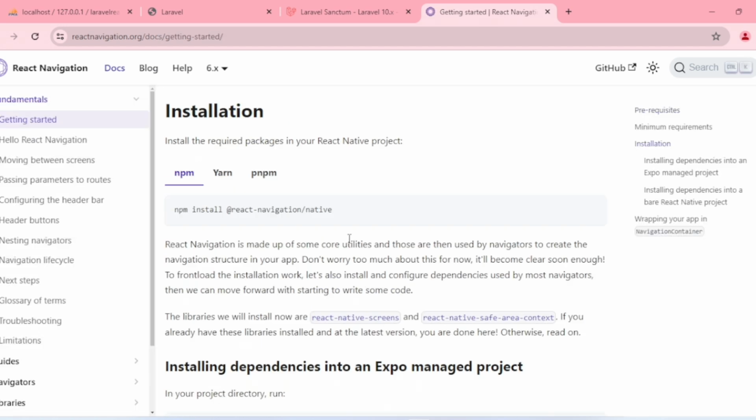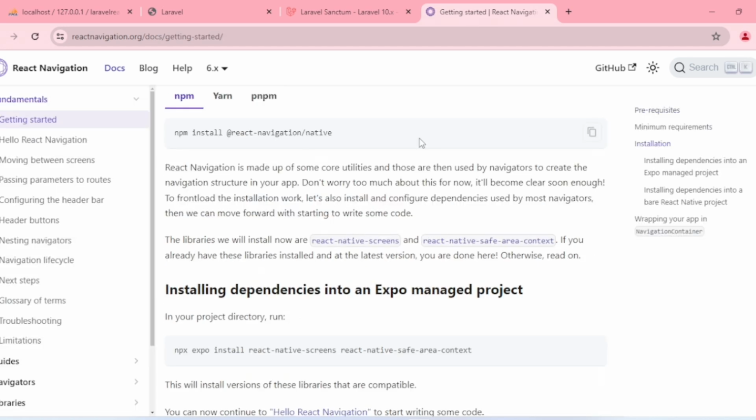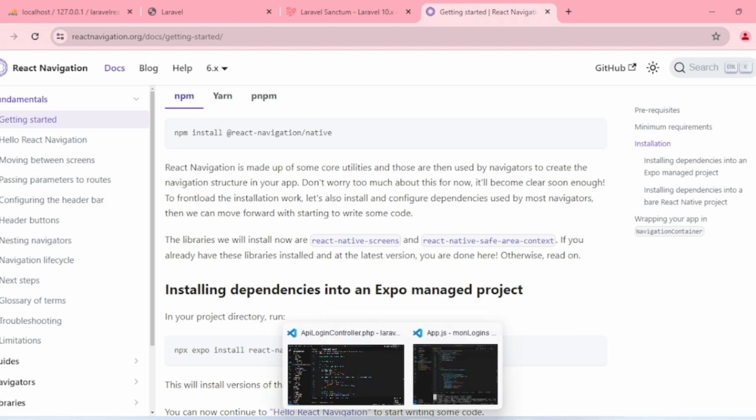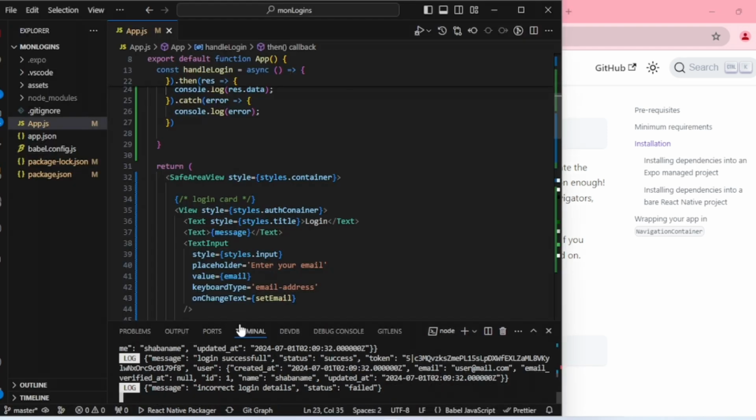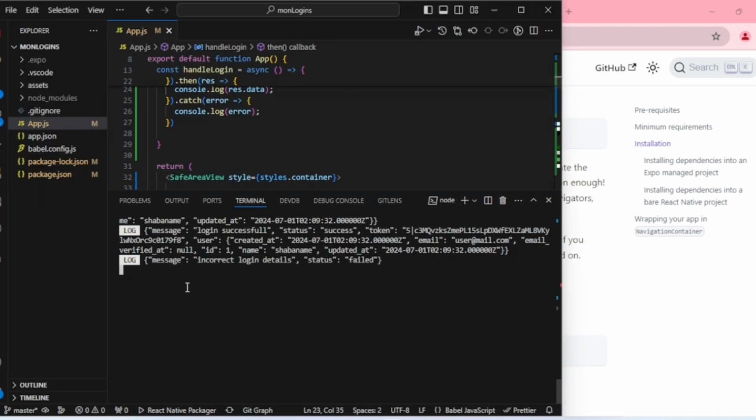I want to install navigation so that if the user logs in successfully, we navigate to another screen. React Native navigation is a simple package that you can use to navigate to another screen.